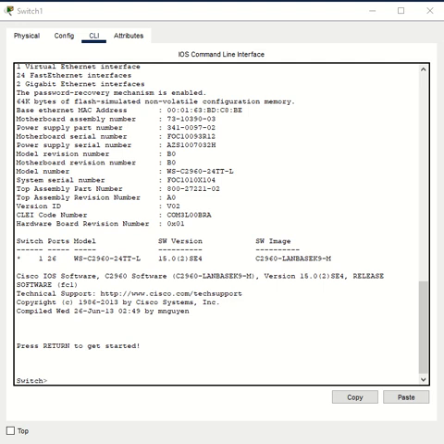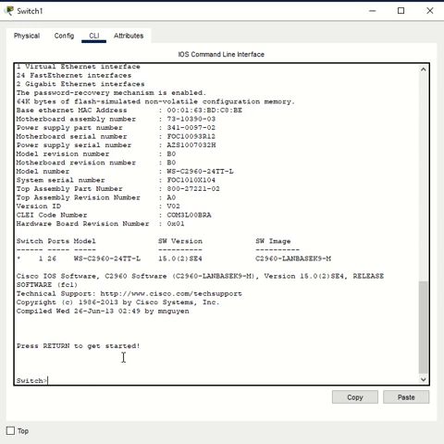Okay guys, in this video I'm actually going to show you how to create VLANs and then assign them access ports. In my last video I only showed you how to create the VLANs. Once you're done creating the VLANs, the next step is to assign VLANs to the access ports, meaning which ports belong to a particular VLAN.